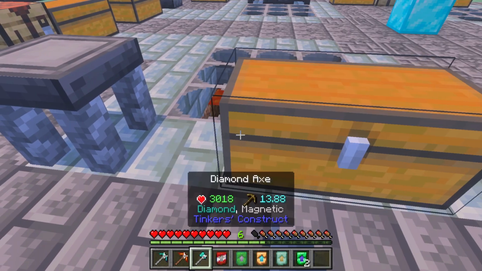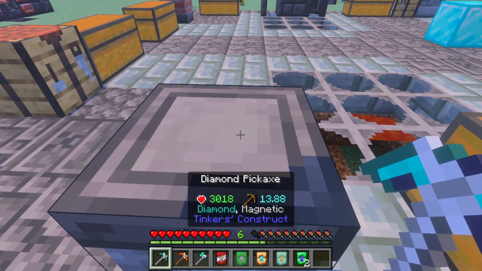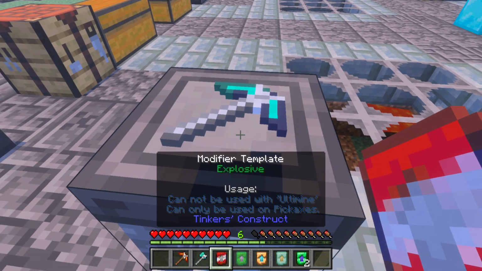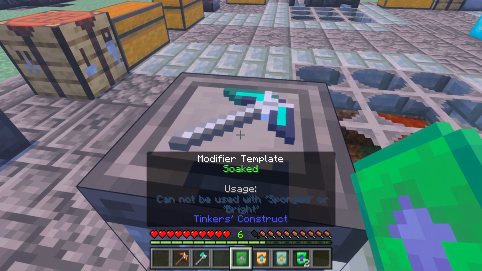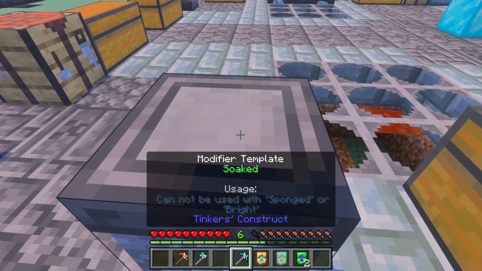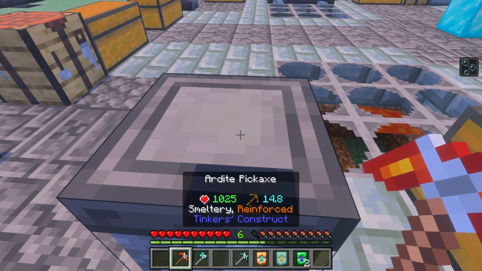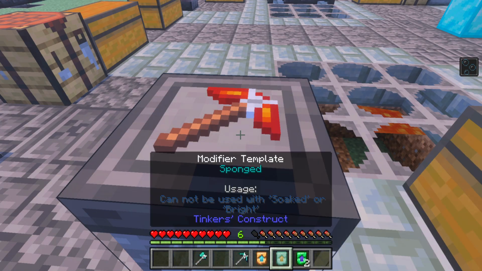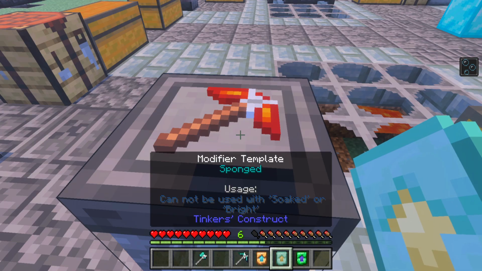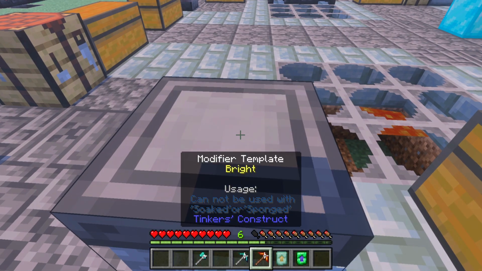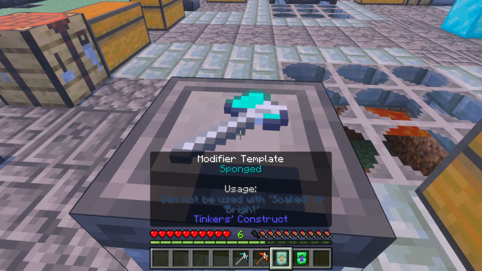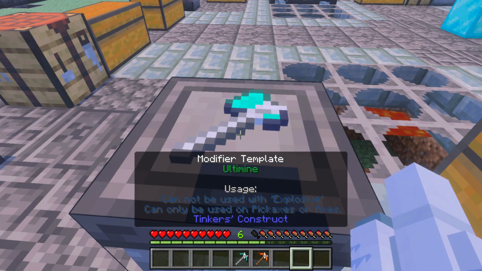We're going to start using the diamond pickaxe, and we're going to put explosive and soaked on it. I'm going to put the andesite pickaxe, we're going to use ultimine and bright, and then the axe can get sponge and ultimine.